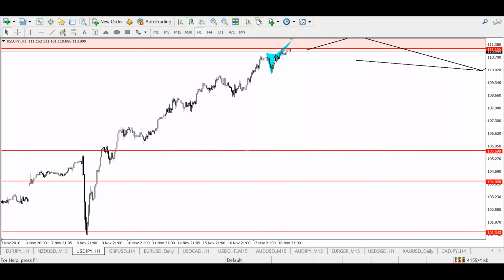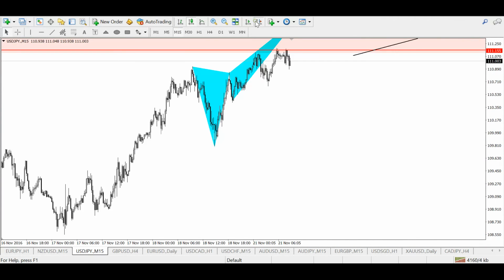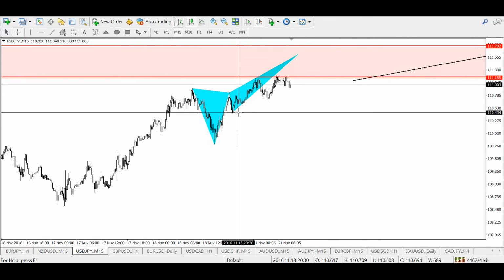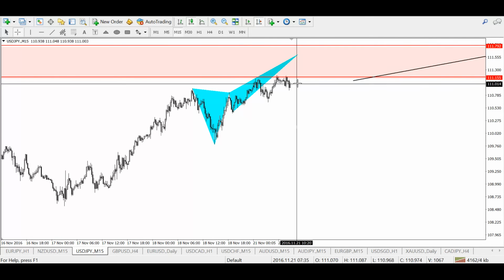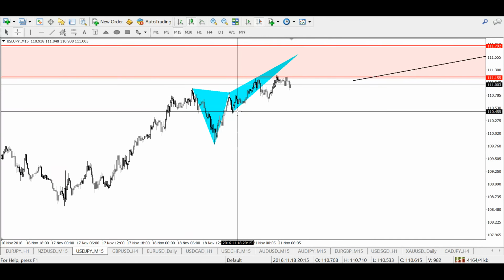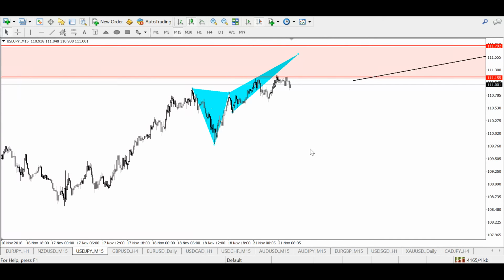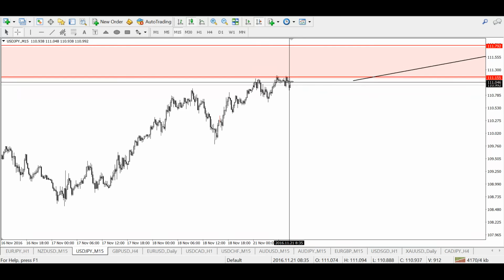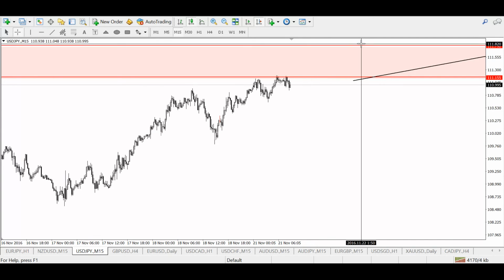So in the smaller time frame, the 15-minute chart, I was also looking for a butterfly to form, but I think this is a little bit too much consolidation and it's kind of overstretched for the second triangle to form. So I don't think I will want to take this pattern anymore, or rather I will be looking for another butterfly, or rather for the initial reversal to form first. Maybe from here, if it can fall somewhere here, then retrace all the way to the top of the major resistance zone, I think that makes more sense to me.